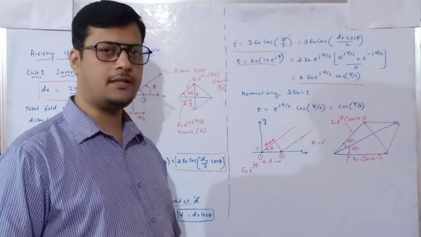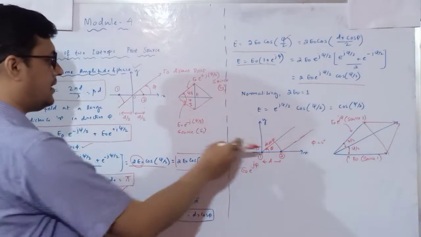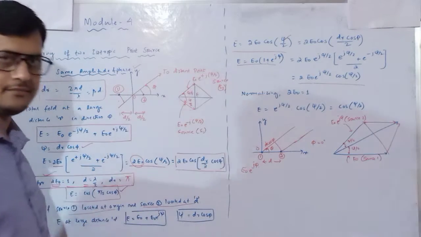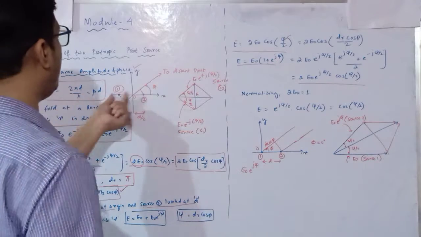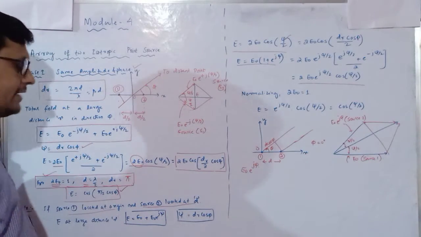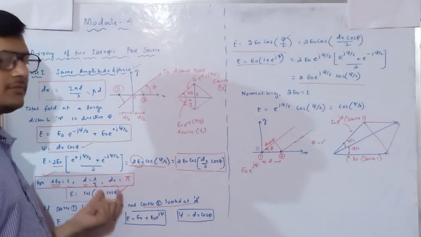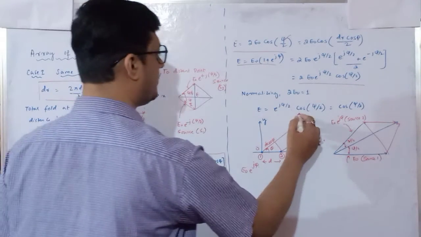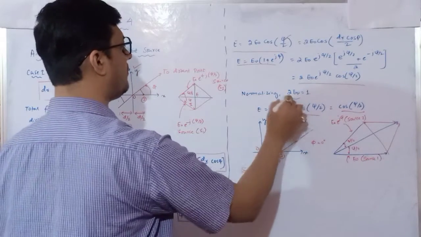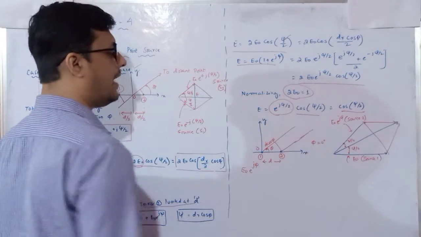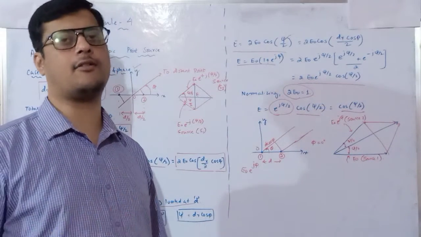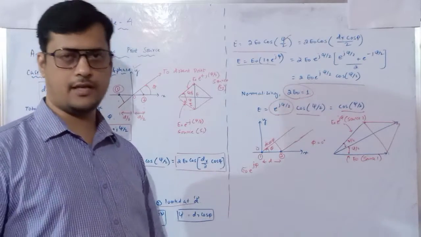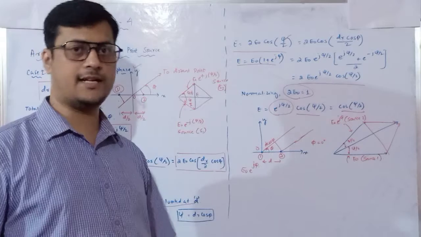So what is the difference? If you change the position of source 1 to 0, this other term is removed and we get only cos of psi by 2. This is the normalized condition, where the maximum is 1, and the field pattern is cos of psi by 2. What is psi? It is dr cos phi. So substitute dr cos phi there, and you will get the cosine in terms of that. That is the field pattern.